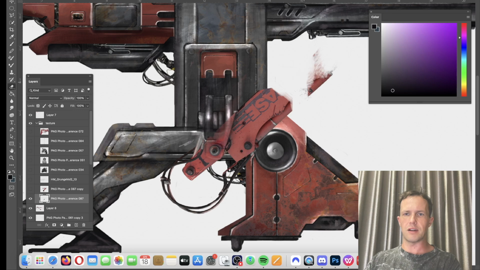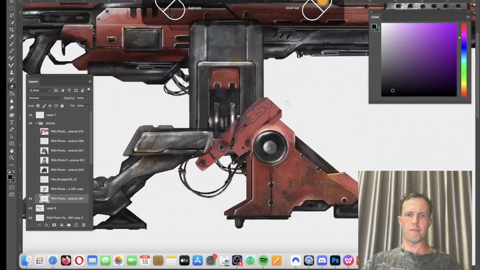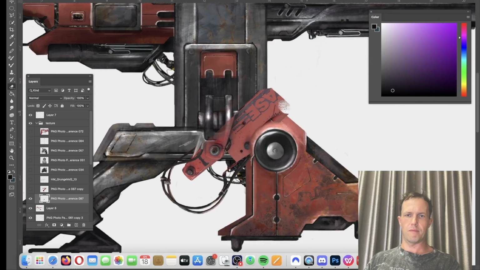And this is getting into kit bash territory now, which I find really fun. That's pretty fun, isn't it?